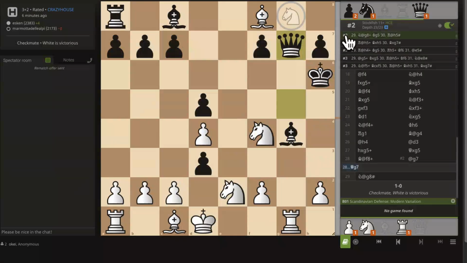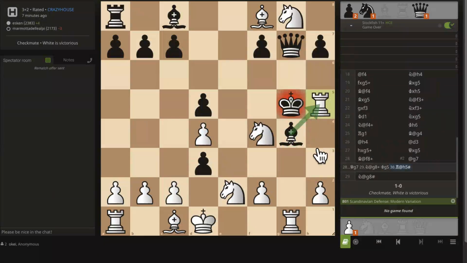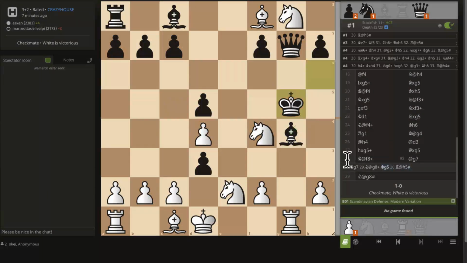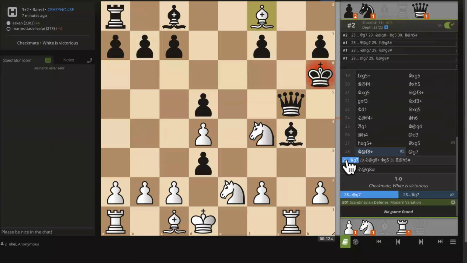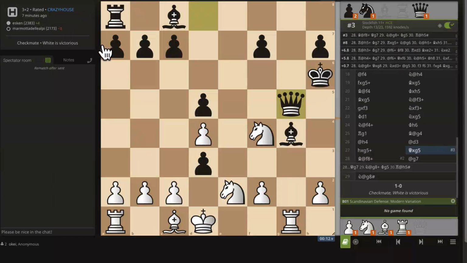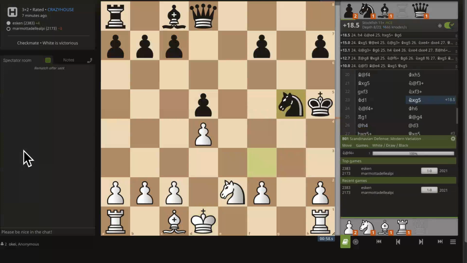Queen g7, knight at g8, king g5, rook at h5, and the bishop is pinned. Oh my goodness! What a mate in 2. Bishop at f8, knight at g8. And it's like a mate found, not even a mate missed. Beautiful. But I was thinking, just back to this idea here.